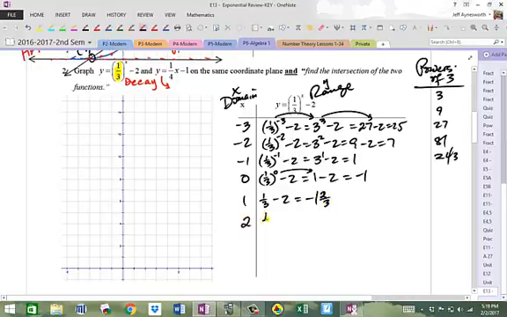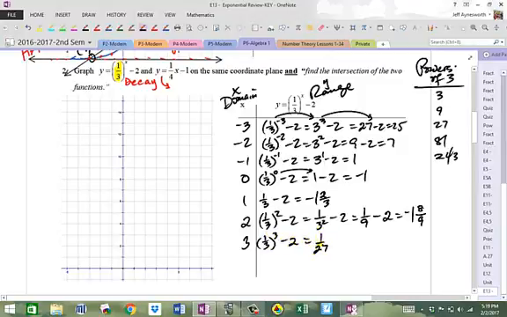When x is 2, we have 1/3 squared minus 2. That's 1 over 3 squared, because 1 squared is 1. 3 squared is 9. So this is really 1/9 minus 2, which is a negative number. It's -1 and 8/9, because if you take out 1 from 9, 8 remain, guys. Think pizza. When x is 3, 1/3 to the third power minus 2 is 1/27 minus 2, because 1 over 3 cubed is 1 over 27. So 1/27 minus 2 is -1 and 26/27. Okay, that's good enough.